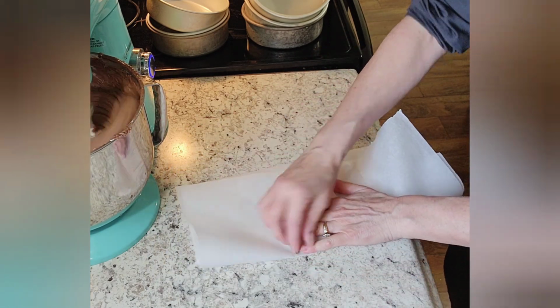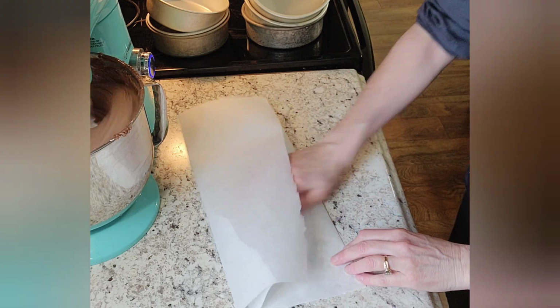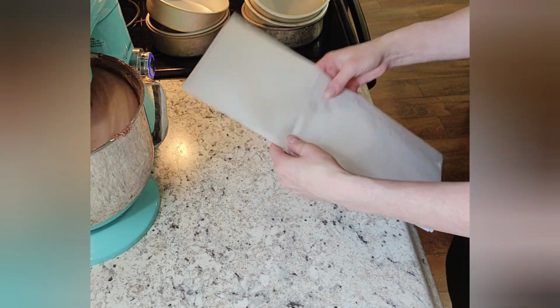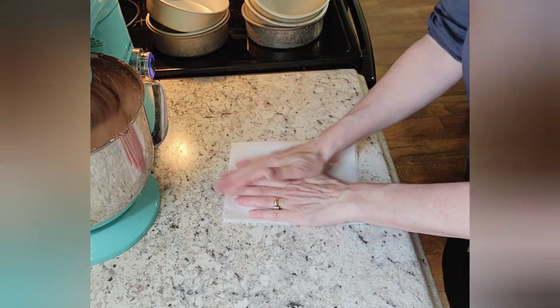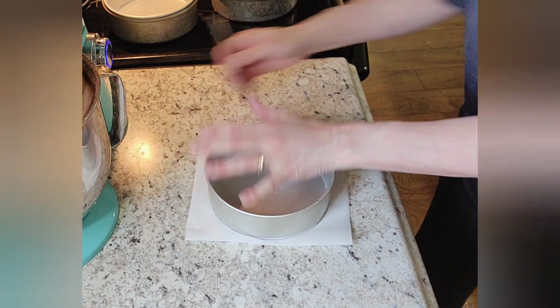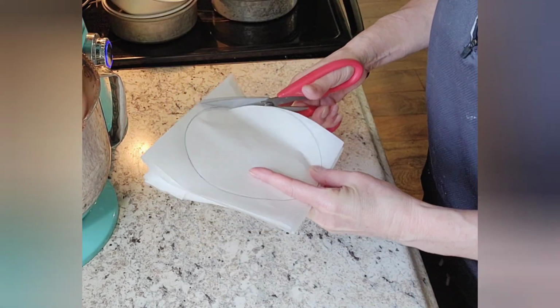And then for the parchment paper, I just pull a large piece out. Since I'm going to do 6 pans, I'm folding it in thirds and then folding it in half again. Then use your marker or a pen and trace around your pan and then cut off the extra.